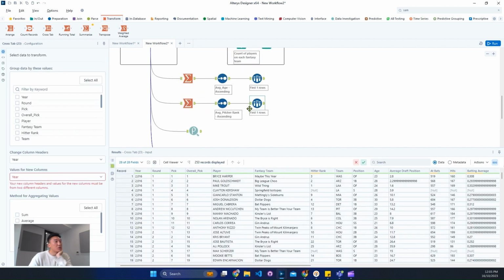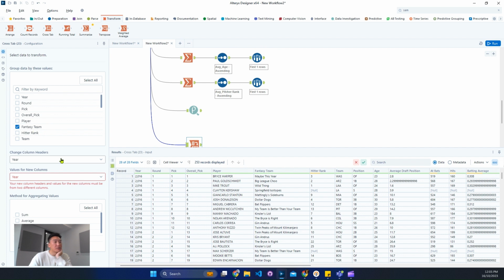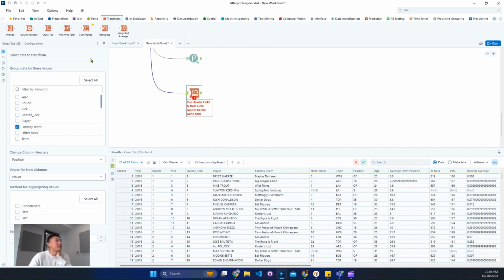What do you want? For each fantasy team, group by fantasy team. What's the position you play? Then you want to count how many players you have for that position. So probably count. We can count how many players we have. This can produce columns. We need to aggregate later. So we probably want to group by those things and count. Yeah, we need to group by count first.